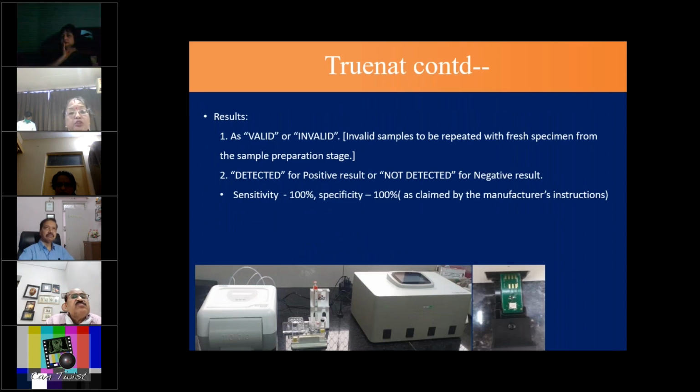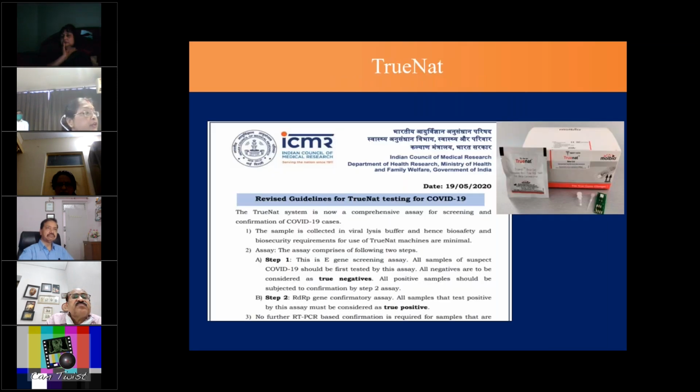First you have to see whether your test run is valid or not. And the results are shown as detected, or positive, or not detected. One good thing, as the manufacturer says, is that it is made in India and results are usually comparable to RT-PCR. But it is very important to understand the viral load it can detect: it is as low as 10 copies in the case of RT-PCR, whereas in TrueNAT it is as high as 486 copies. So it is very important to understand why you are doing it.